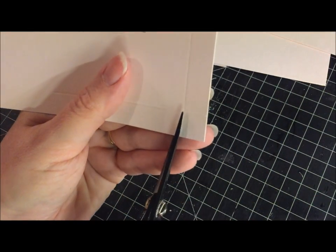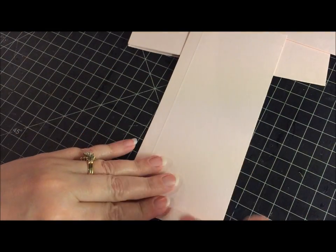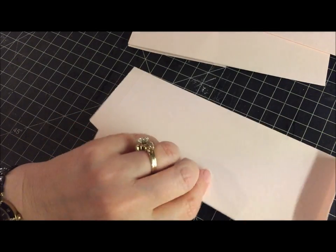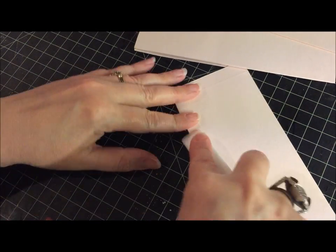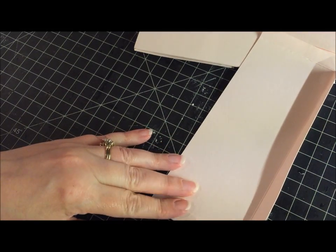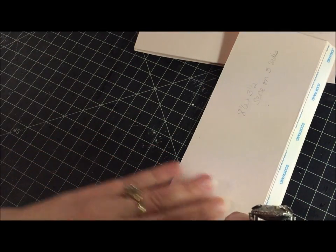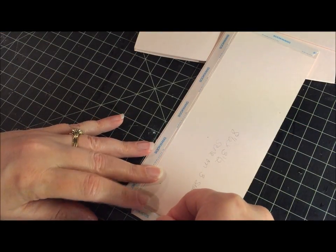I'm going to start mitering those corners. Folding the 1/2 inches over. Put your tape on, and I'm going to then clip those corners at the top too. So like I said, this will be like stair step pockets, layered one on top of the other.